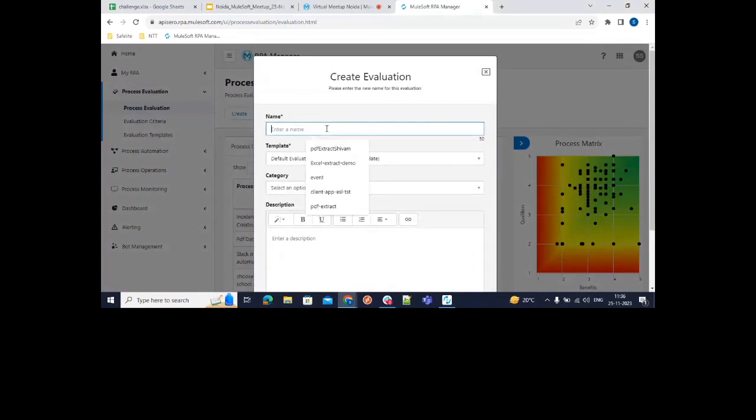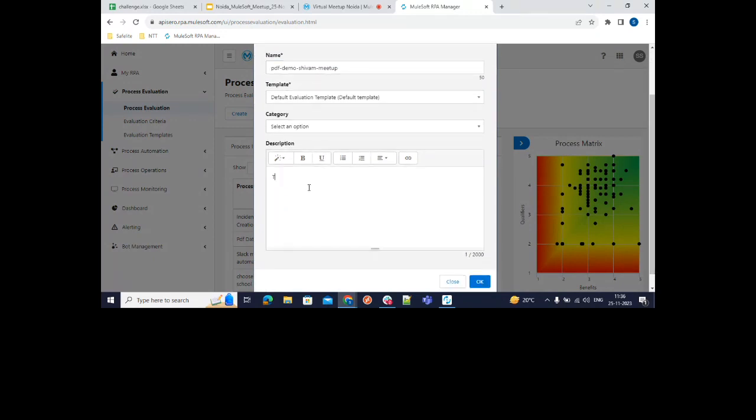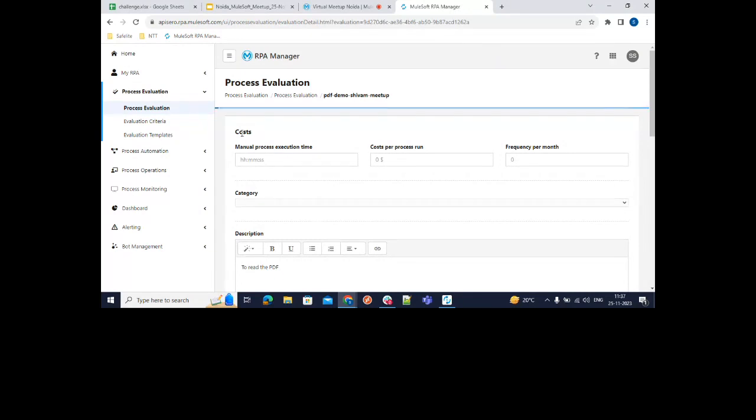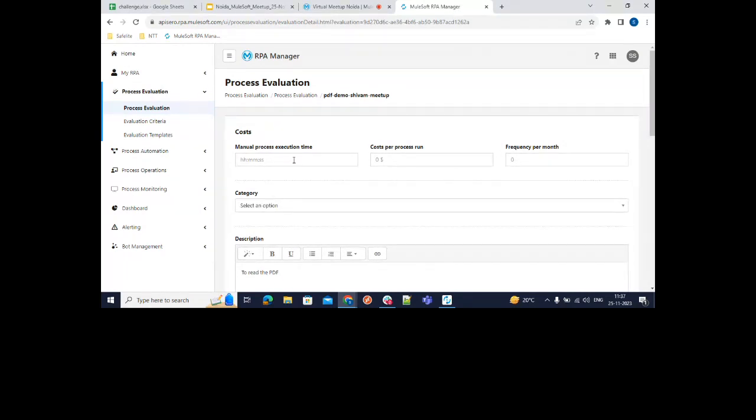Okay, I'm just showing how we can create an evaluation. Here we can add all those manual activities: how many hours we are spending on the manual task, what the cost is, and what the frequency per month is.